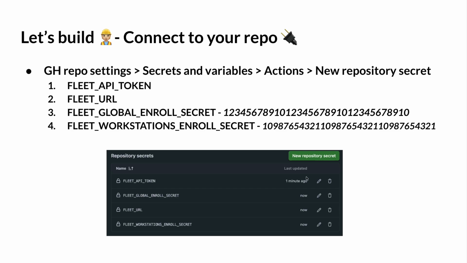We'll spend the time on this to make sure everyone gets set up, but basically inside of our GitHub repo, we're going to initialize some repository secrets. That's going to be the enroll secrets. We're going to initialize our Fleet URL and another enrollment secret, and then our API token. These are the four that you need to get started. Of course, in your production instance, you're going to have lots of secrets, and they'll just be defined here in your repo. I'm going to pause there for a second. Any questions about how that all ties together?